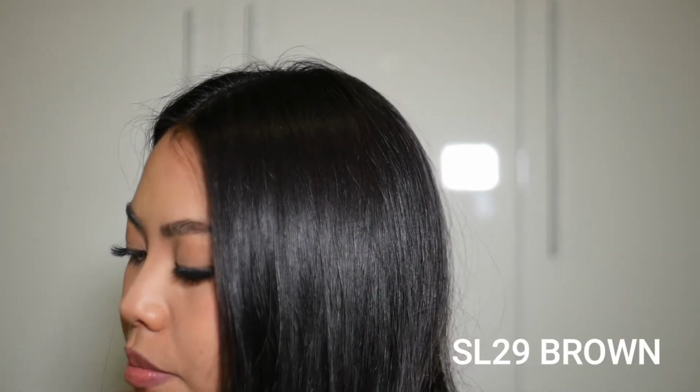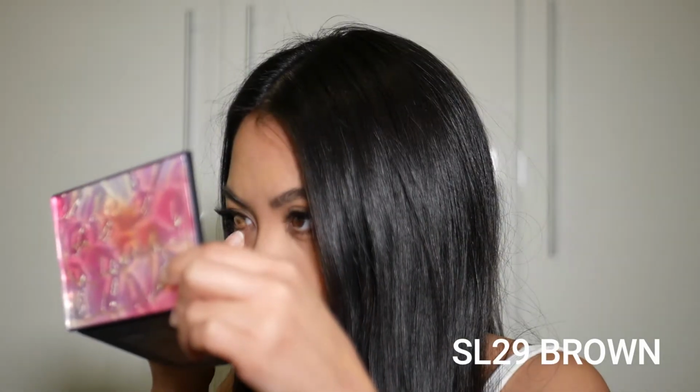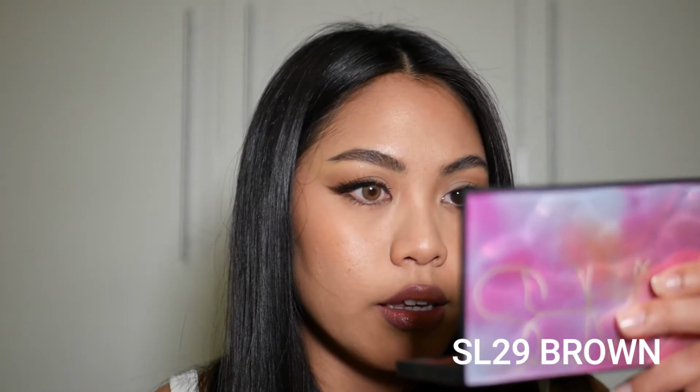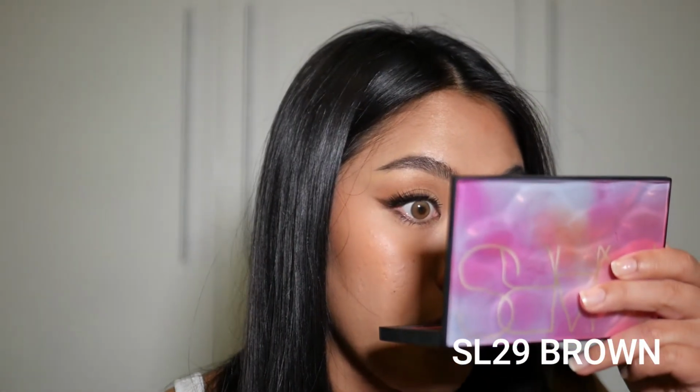Last but not the least, we have SL29 brown. This is something that I'm super excited about because I love natural looking contacts. Of all the ones that I've tried, this one is the most natural. It is a soft brown color with a dark brown limbal ring around it.